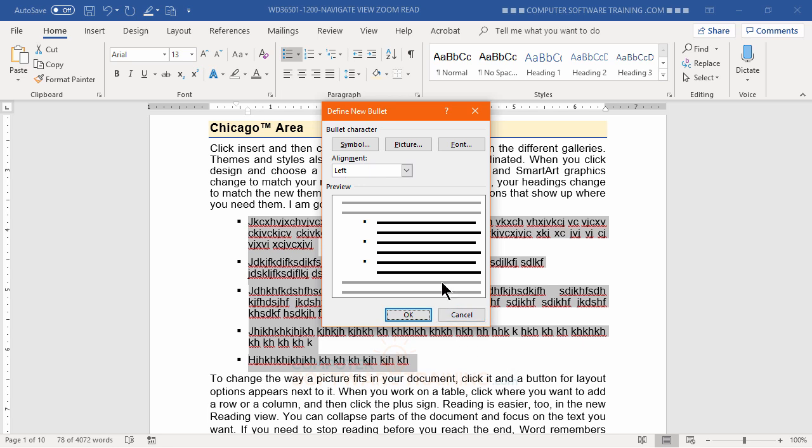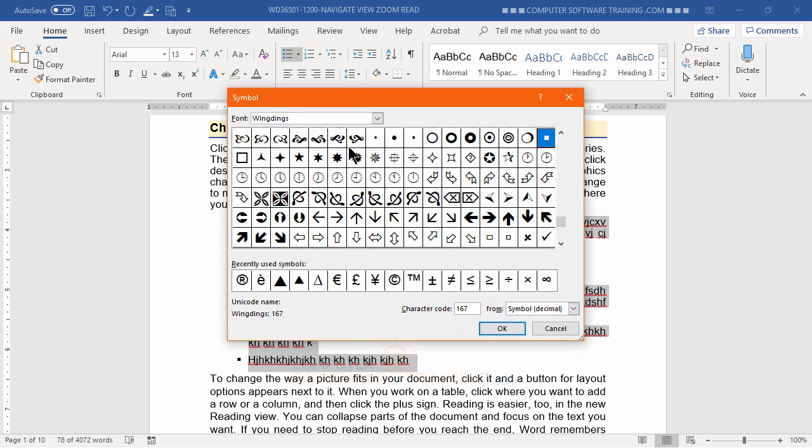No problem so far. We have this stuff up here. All right? And we've got symbols. We've got picture-type bullets, which are horrible. And we've got something else for the font. We'll talk about that in a little bit. But what we'll do here is we're going to go into the symbol, all right, and you're brought to this.